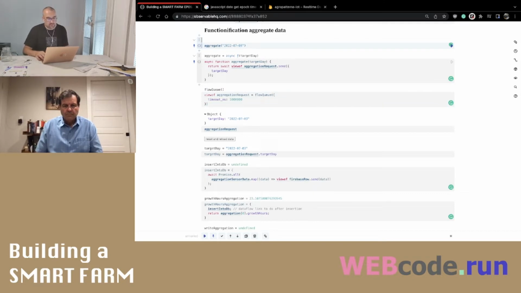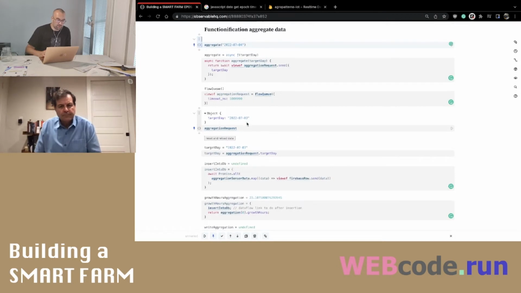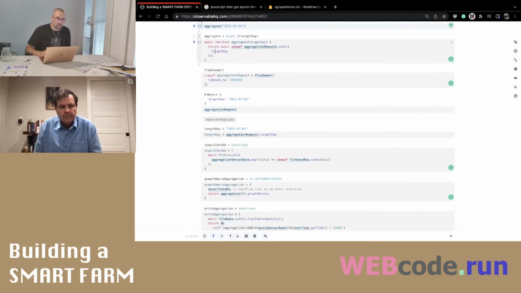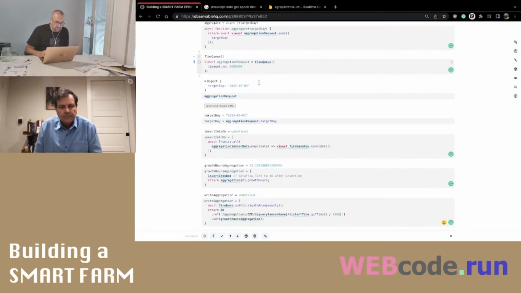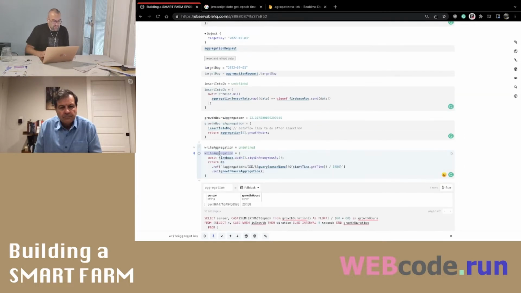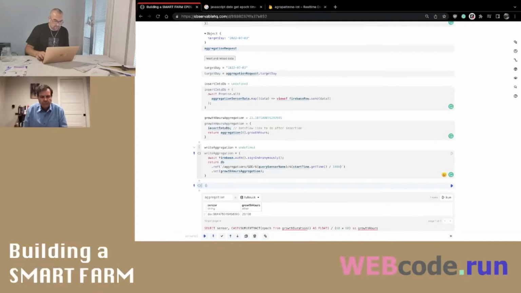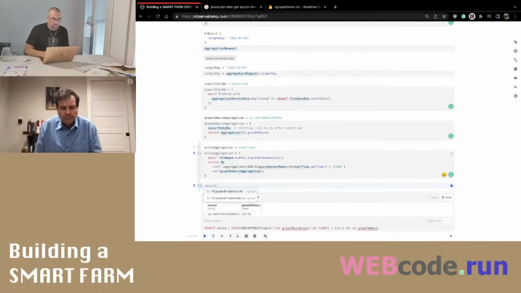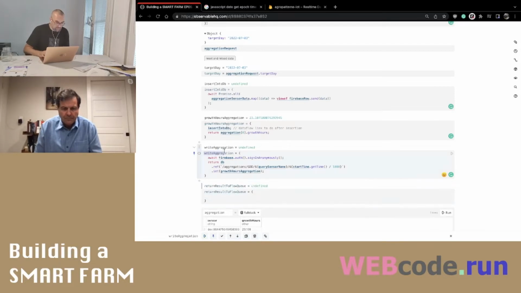And what happens if we get the fourth day? What happens is nothing, because the way these flow queues work, you've got to tell them when the processing's finished. So the actual processing finishes after we've written the aggregation. That's when we've finished the job. So this is return result to flow queue. So this should run after the aggregation.